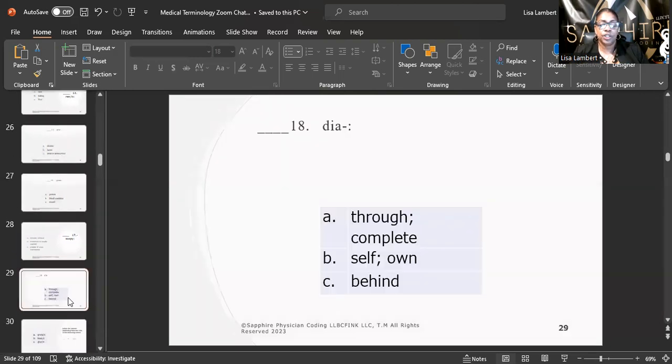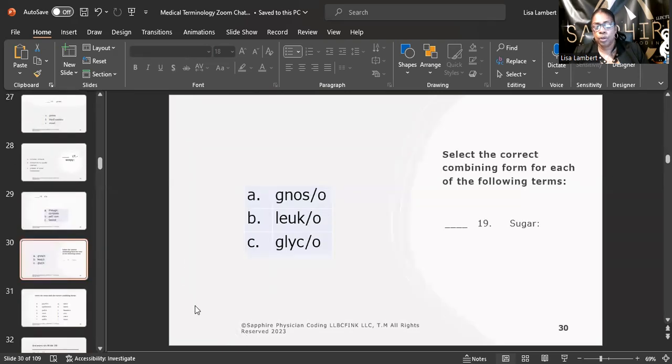I'm not giving it away. I'm just showing you what is in there and what I'm going to be looking for. Okay, dia. These are short words. Some of these are suffixes and prefixes. This is like a prefix. It's a prefix because look, this is the beginning of the word and the dash is right here. Okay. Your root word, you know, it's at the end.